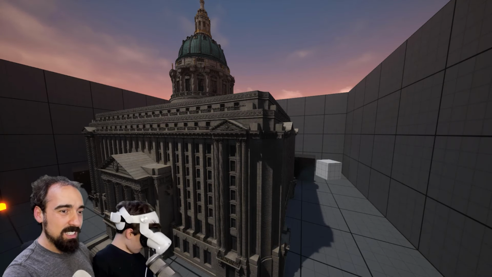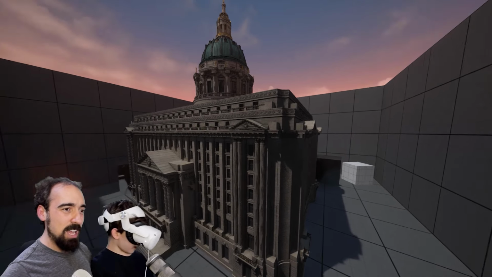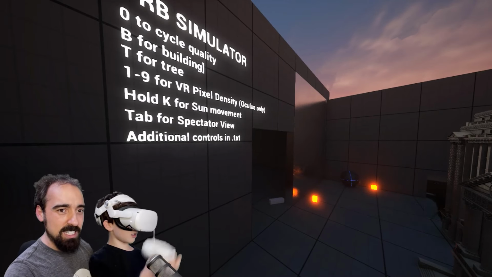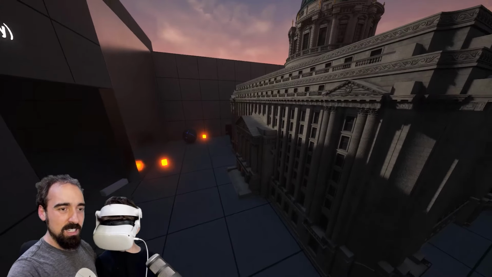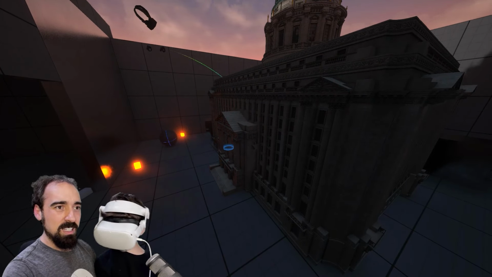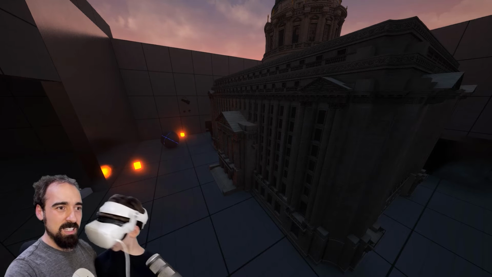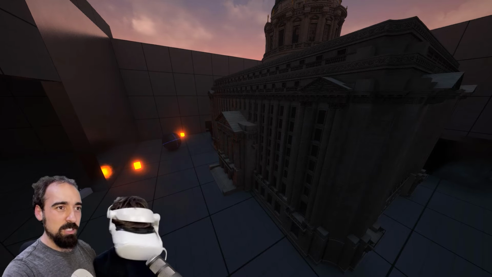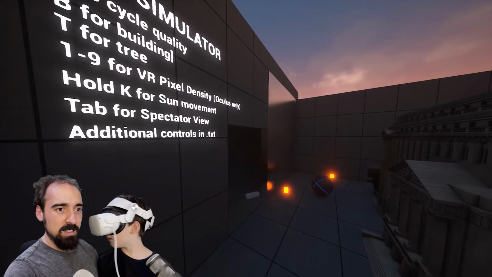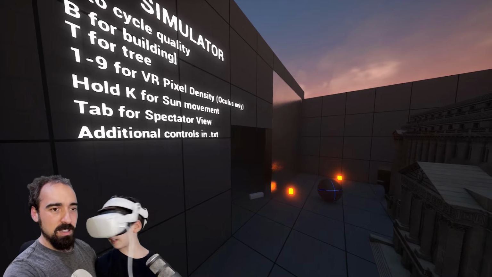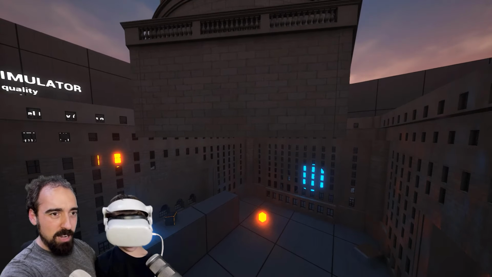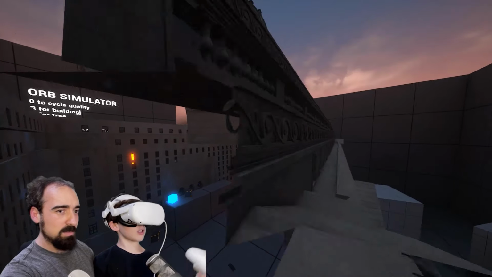Do you see the shadows changing? And then we can even go all the way down to nighttime. And then we're really just being illuminated by what we have here. Oh, I'm inside the building. What a beautiful building. And do you see how you can change your size? Do you want to be a giant?